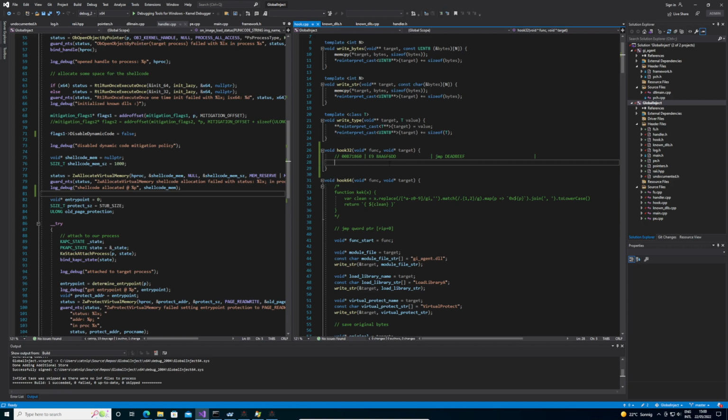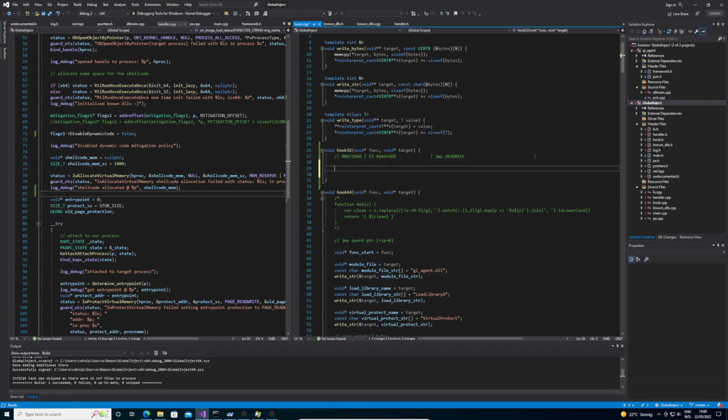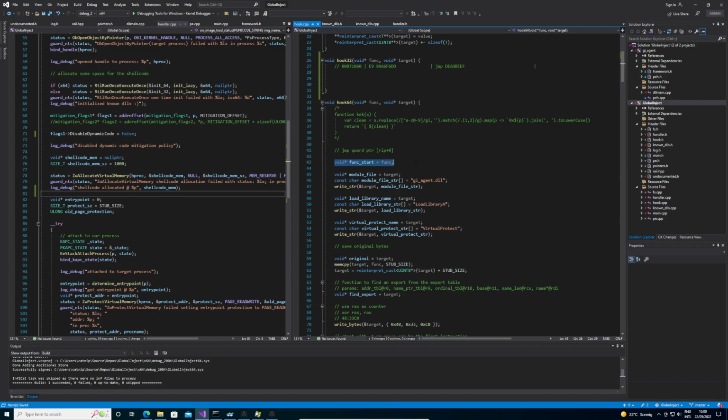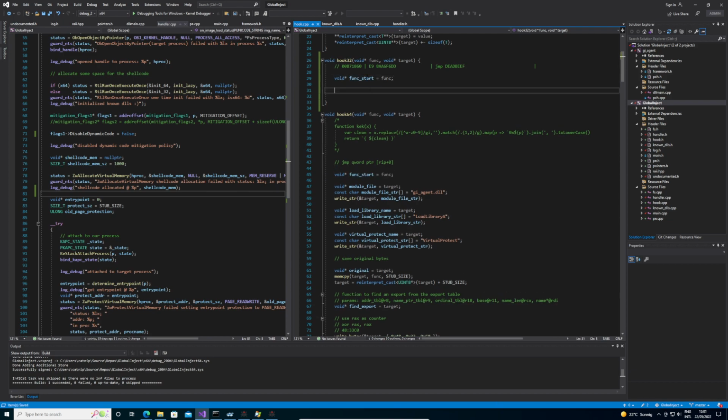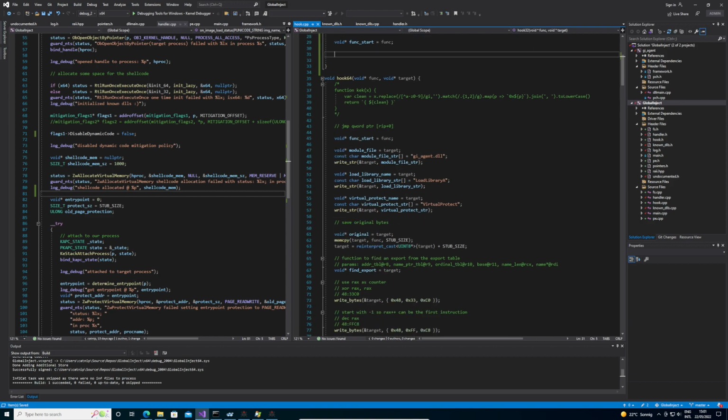So the first thing I need to do is, yeah, we need to store the start of the original thing, and we need to remember what the original bytes were. Save original bytes, that's what I need.